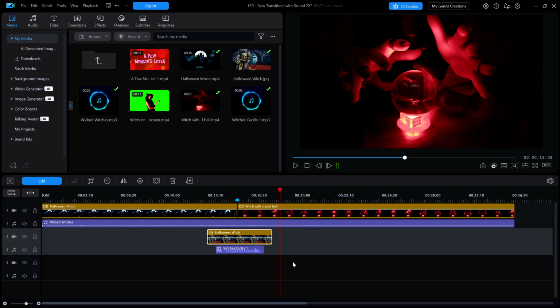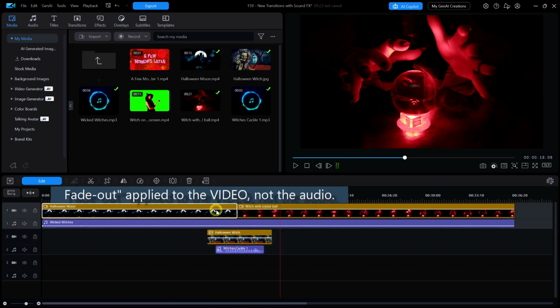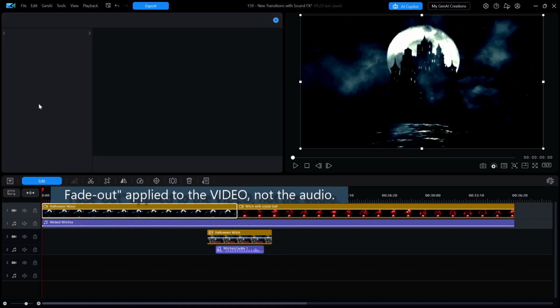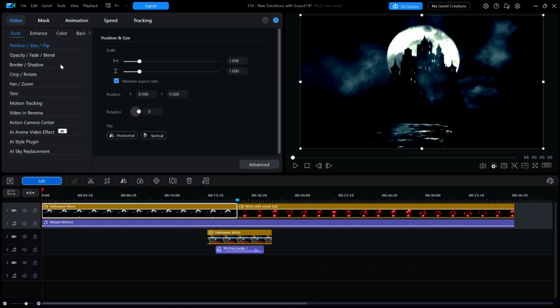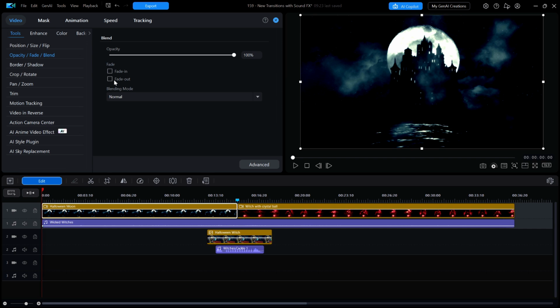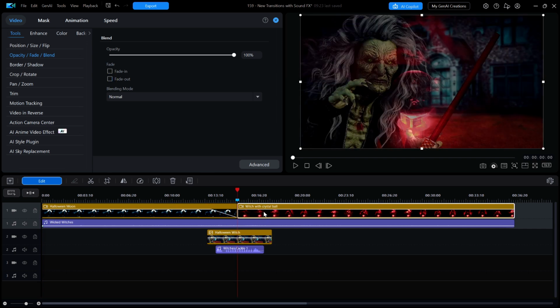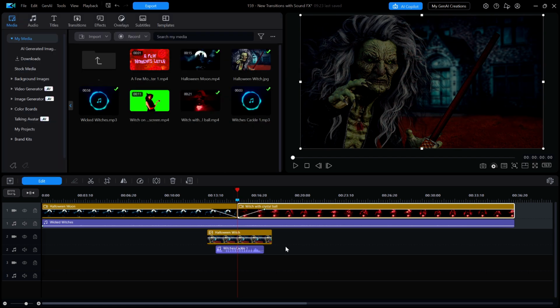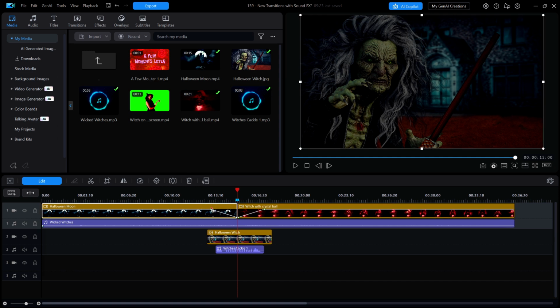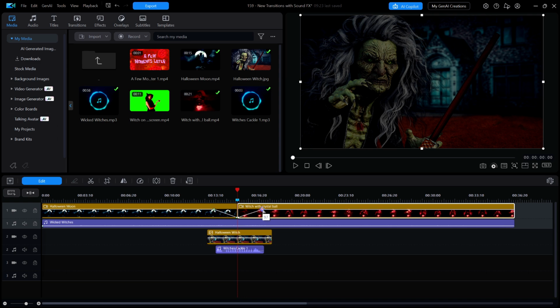And then also, I'm going to add a fade out to the audio of the first clip. And then a fade in to the second clip. I'll extend those fade outs until they are approximately matching the sound effect. Now I'll move the playhead and hit play.